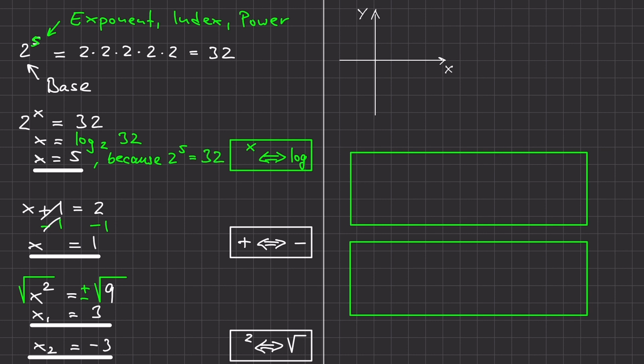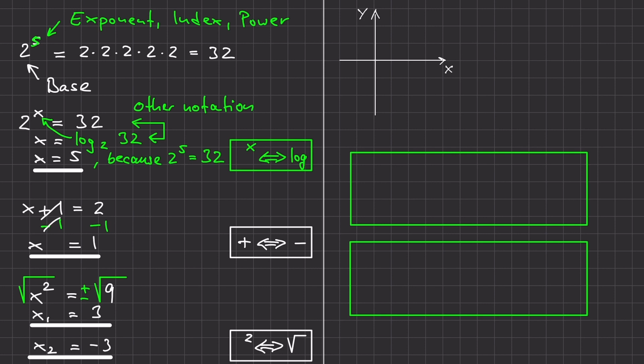This is important now. The logarithm is the opposite of raising a number to the power of x. It is just another notation of 2 raised to the power of x equals 32. And it is the exponent. I highly recommend memorizing this. Let's do an alternative approach to explain the logarithm.